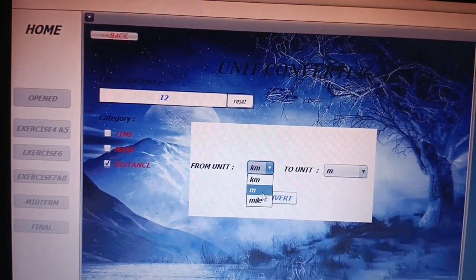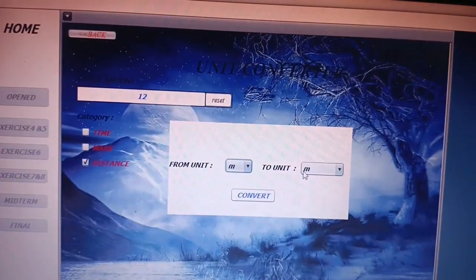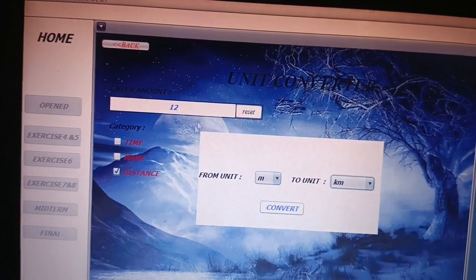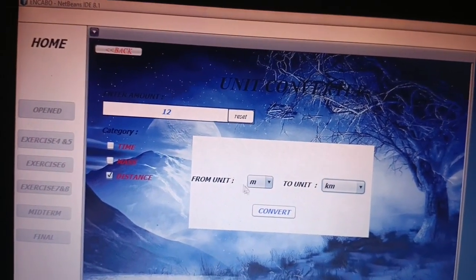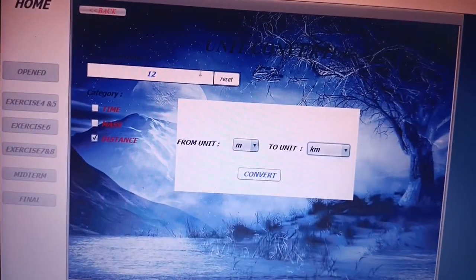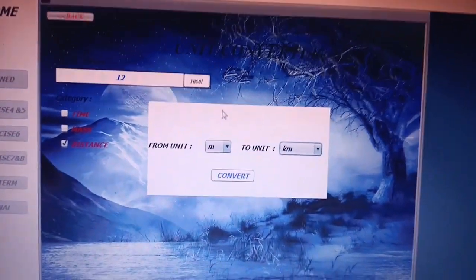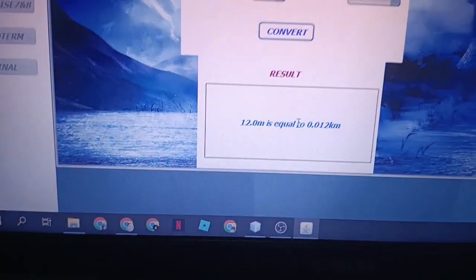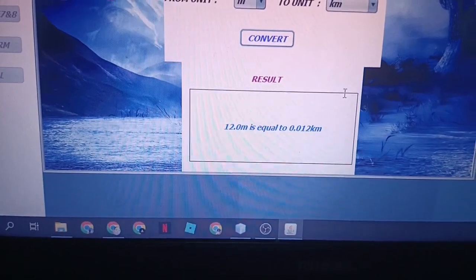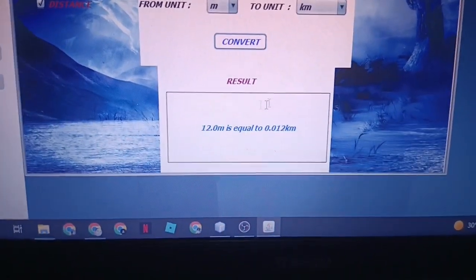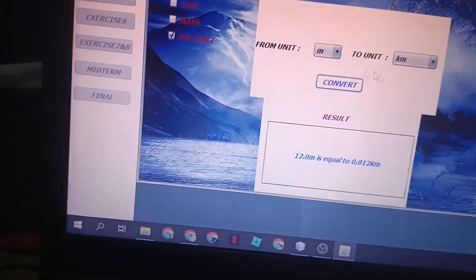Let's see, meters. And then what to what unit? So meaning from 12 meters to kilometers. That's what we will be converting. So if we click convert, the result is 0.012 kilometers, meaning it converted.